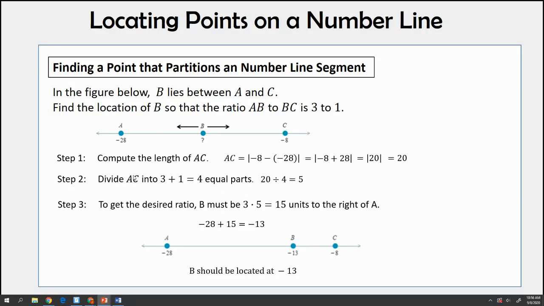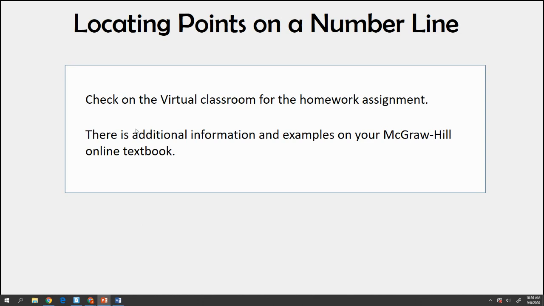So you're going to get a variety of questions that look like those tonight. It's going to be on your ALEKS link. So make sure you get to your ALEKS link and work on solving these questions. It's really just based on these 3 different types. You can also go to your McGraw-Hill textbook, and there's more definitions, examples, and sample questions there for you to work at. All right, go get them.